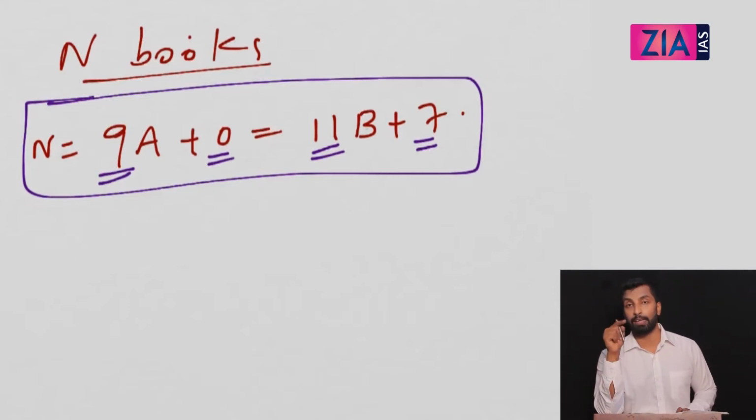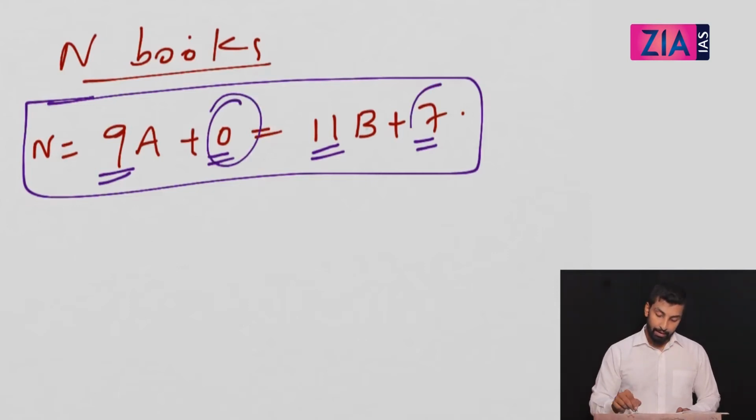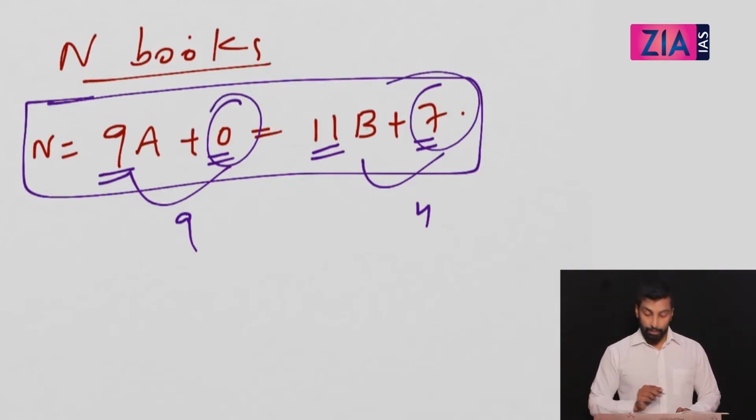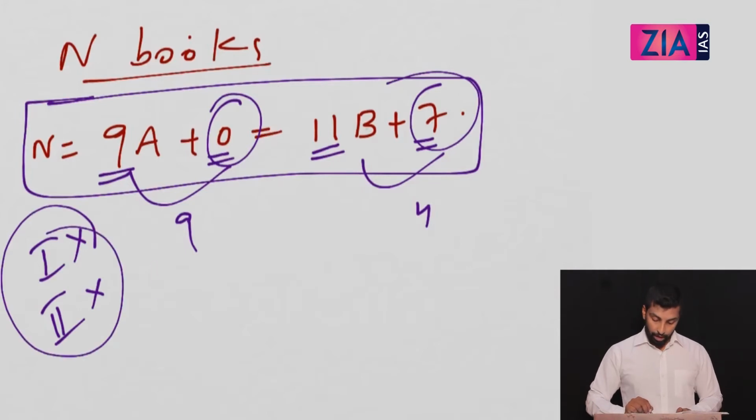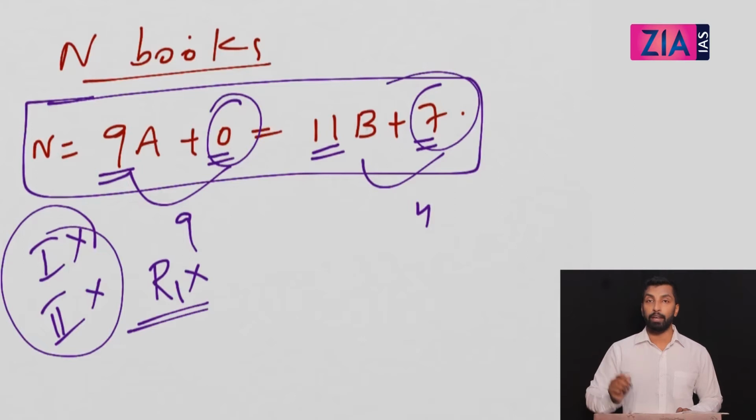Whether it is type 1 or type 2. You see the remainder is different, so not type 1. Then you need to check whether it is type 2. See the difference: here it is 9, here it is 4. The difference is also not the same. So it's not type 1 and it's not type 2. That means this is not your round 1 question. You should solve it, but not in round 1.